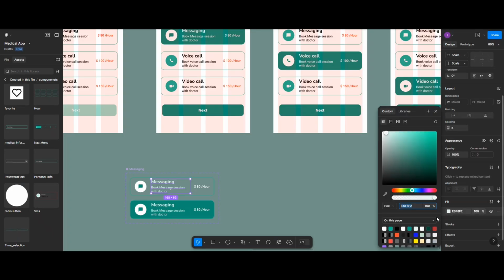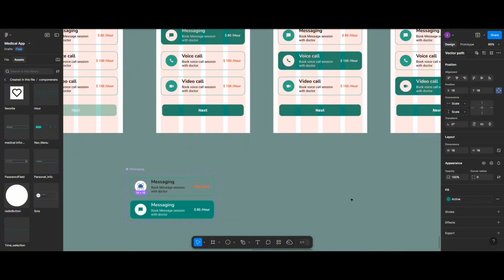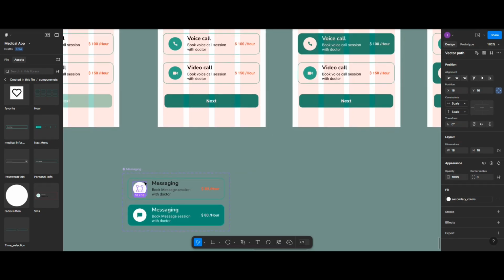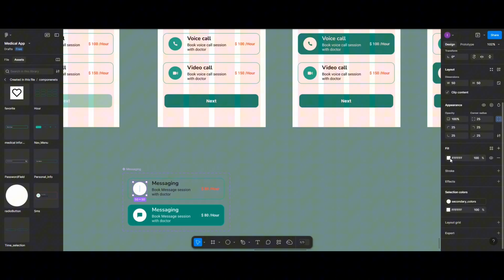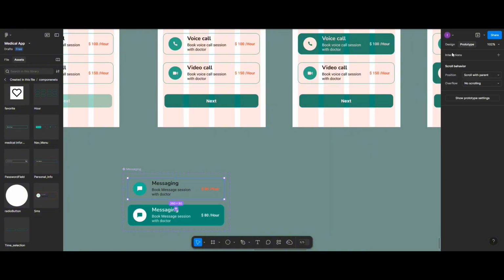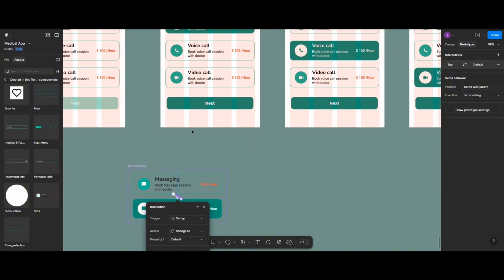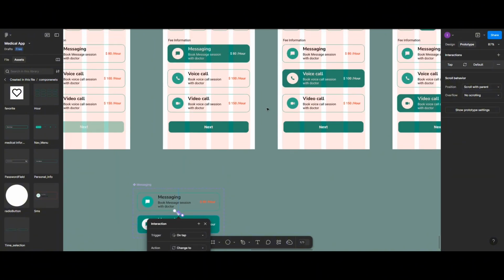So this will go back to black, and the hour will go back to our global color, which is the red. Then here the icon will go back to white, and the frame will go back to our global color. Okay, and we can now connect the prototype. So if the user taps here, they should be directed to this, and once they tap again, they can make another selection to be directed back to the default frame. So we are done with the message.